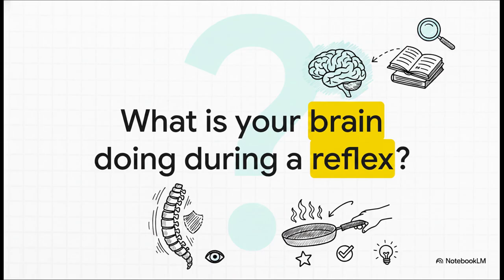But honestly, that leaves us with a pretty wild question. If our spinal cord is busy handling these lightning-fast reflexes completely on its own, what is our brain busy doing right now? Well, it's busy forming memories, controlling all your voluntary actions, and obviously helping you ace your Class 7 exams. You guys did awesome today. We've totally crushed the CNS, neurons, synapses, and the entire reflex arc. Keep up the amazing studying and stay curious for your next biology chapter.